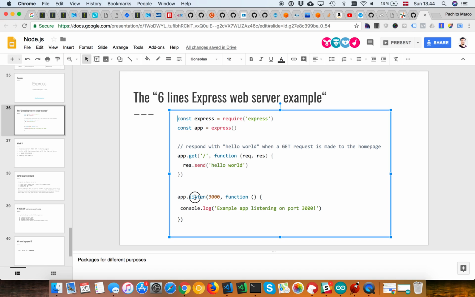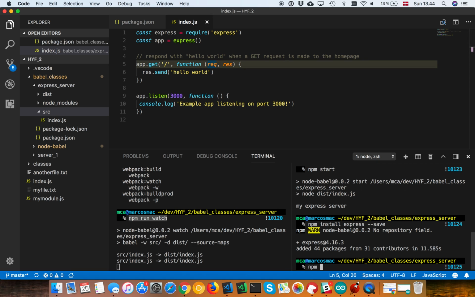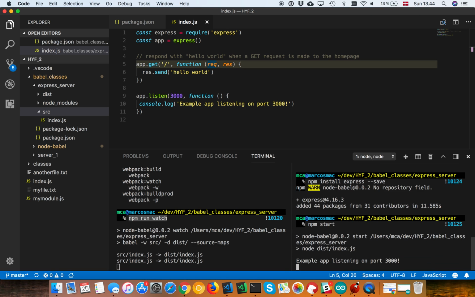Copy the code here and paste it in here. And now run npm start again. And you should end up with something like example app listening on port 3000.